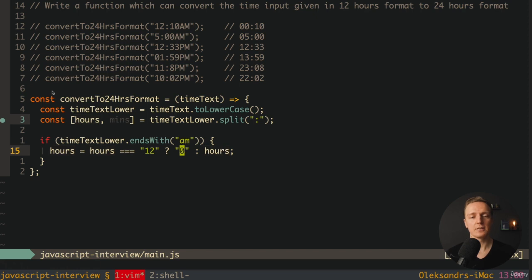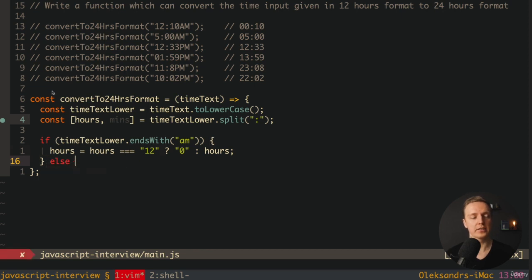And as you can see, first of all, I wrote here a single 0 and not two zeros, and this is also important. And here I just directly assigned hours, which actually means we covered this logic to get a single 0, and in all other cases we just get whatever we get. If it is 5, we are getting 5, if it is 0, 1, we will get 0, 1. So we covered our AM case, now I want to cover PM case.